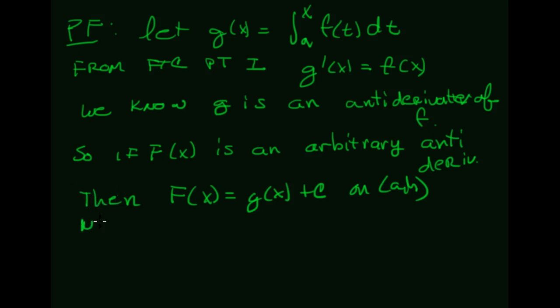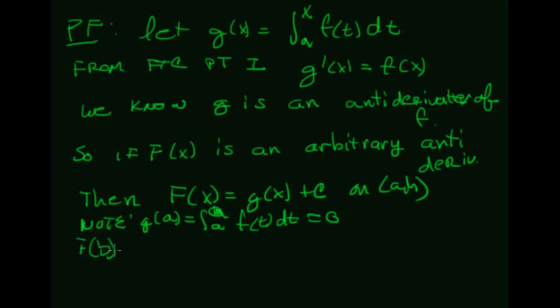First note the integral from a to a, let's give that a name. Note that g of a, which is the integral from a to a of f of t dt, if I've gone nowhere, the area under that curve is 0. Okay, so let's take a look at this.